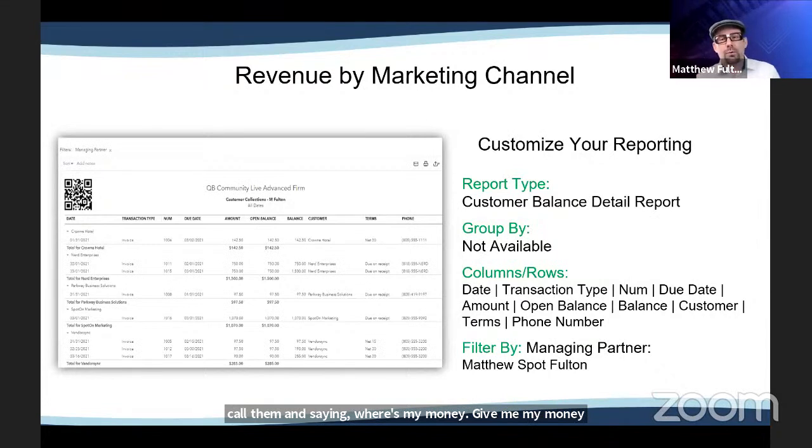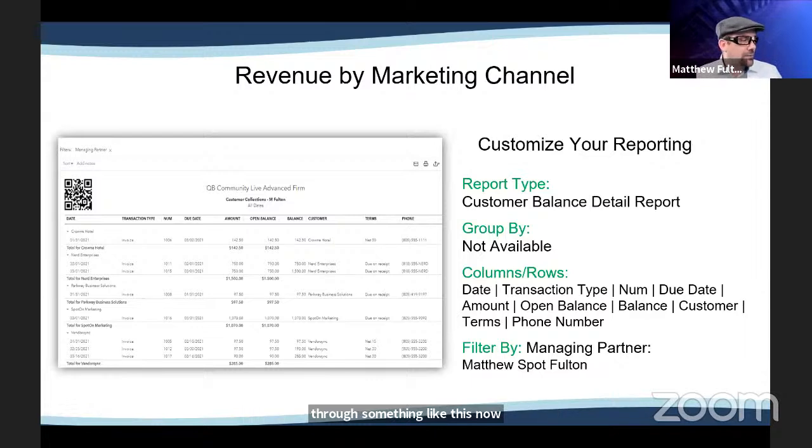So that is something you can do that's kind of unique. It's an internal report. And then what you can do is you can filter. This specific one was filtered to me. So you can basically set up and automate this invoice to go out to each of the different partners, so they know once a week who needs to pay them, right? And make those phone calls and try to do collections. Reduce your days sales outstanding through something like this.